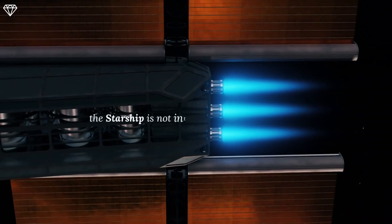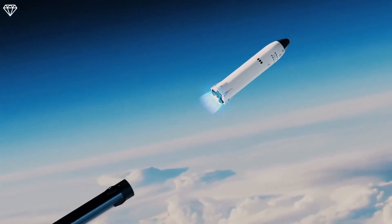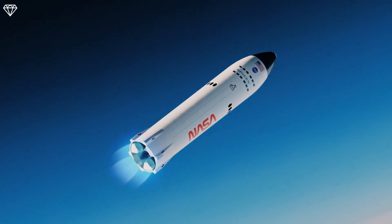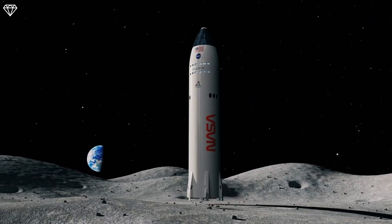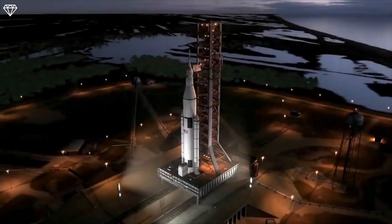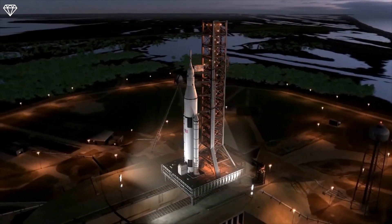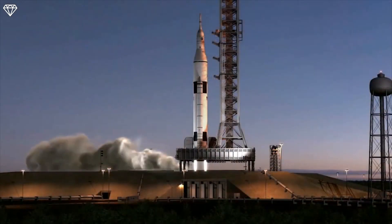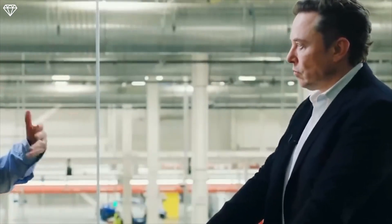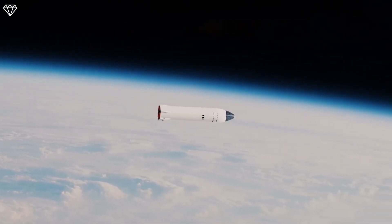The Starship is not intended only for trips to Mars. It will also be utilized by NASA for its upcoming moon expedition — the spacecraft will release astronauts onto the moon's surface and take them back to orbit once their mission is over. The Starship is a straightforward design for a cargo ship; however, issues start to arise when it is used to carry people. SpaceX doesn't have to worry about these on shorter trips to the moon, because that will take only a few days.